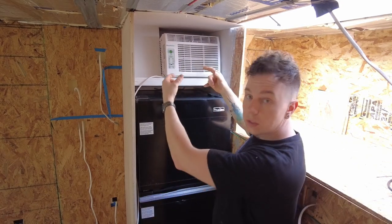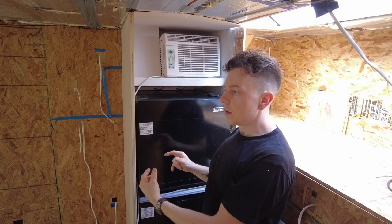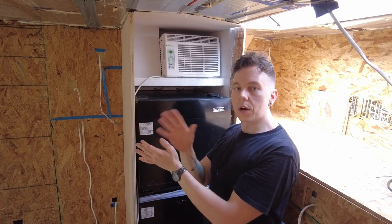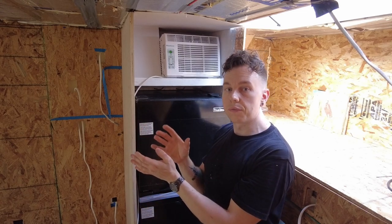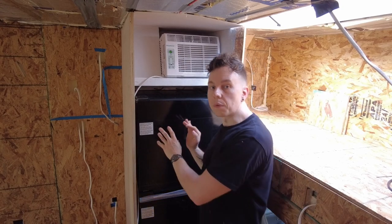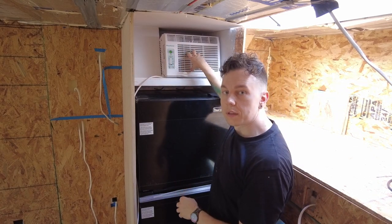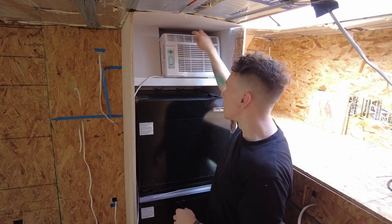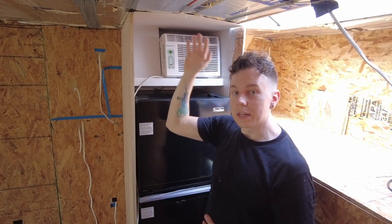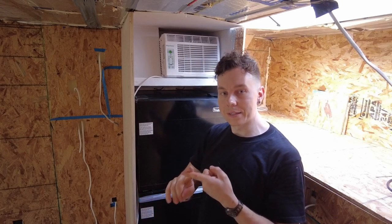So I've got ductwork going behind the refrigerator all the way through the bottom of the truck, with holes drilled in the bottom of the truck that suck up air past the compressor of the refrigerator, cooling the compressor down and isolating the hot air that comes off of the refrigerator. It comes up behind into the air conditioning unit, where it cools down the compressor on the other side of the AC and exhausts the air out through the ceiling of the truck. No hot air from the air conditioner or the refrigerator inside the truck at all.